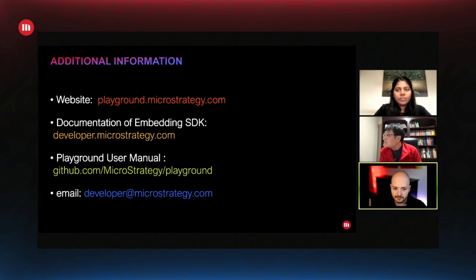I have a great spot-on question from Doug. Is the embedding SDK using the new REST API? Does Library need to be deployed then? And the answer is a big yes. The entire framework is powering this embedding API. The Library part of our solution is supporting our REST API layer, and a bunch of those API calls are wrapped into the JavaScript library that is made available to support the embedding experience. So if you haven't experienced it yet, it's now more than ever time to deploy MicroStrategy Library and start using it.